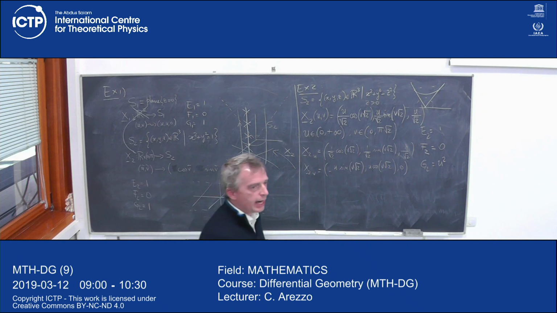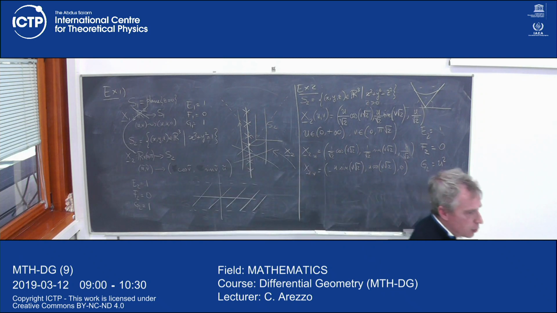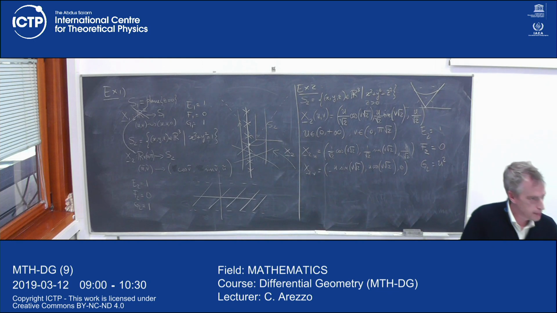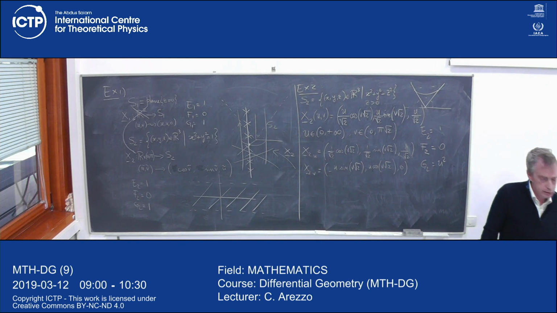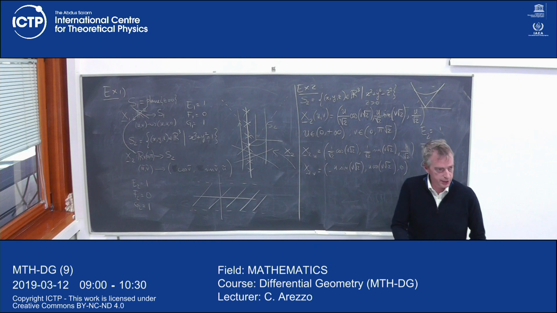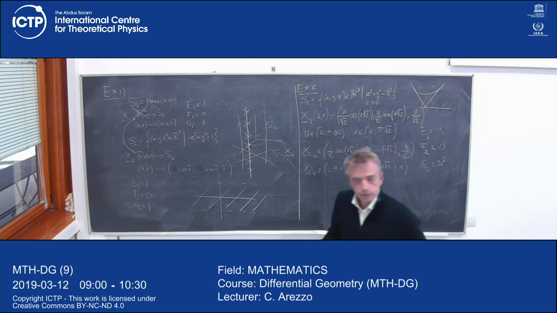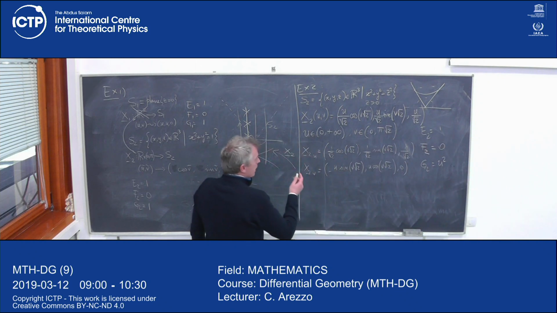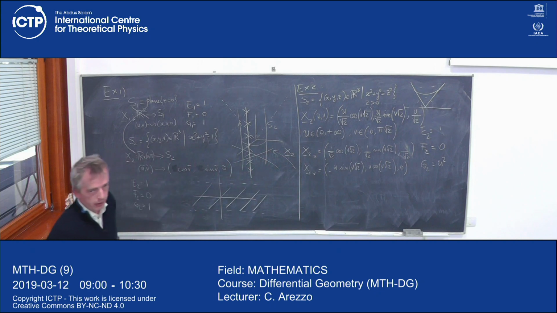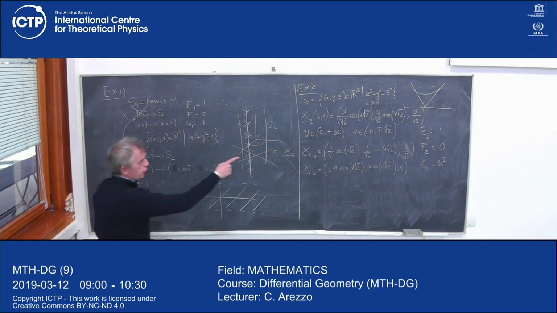The question is, can I change one of the charts in such a way that they become equal? I mean, even on the same surface, I can take two charts around the same point for which the first fundamental form look different. There's nothing. And in fact, this is exactly what's going to happen here. But I don't want to change this chart.